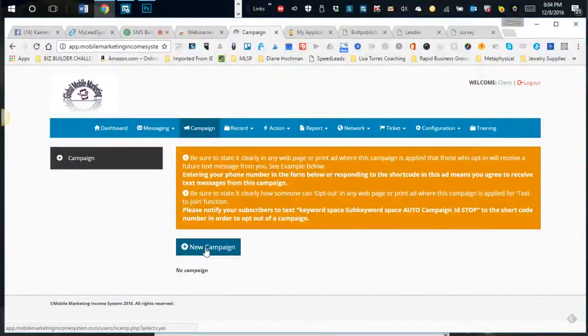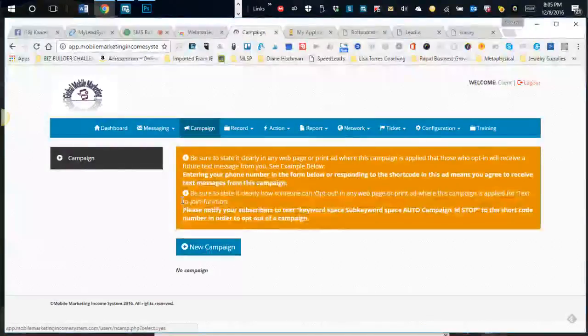You might look up and it's been 5 months, oh, I didn't do it then. Just get into a habit of giving your people an opportunity to get off of your list. And see, with emails, the unsubscribe link is always down at the bottom. That's not the case with text messages. So you want to make certain that you're doing that on a regular basis, and it just covers you.